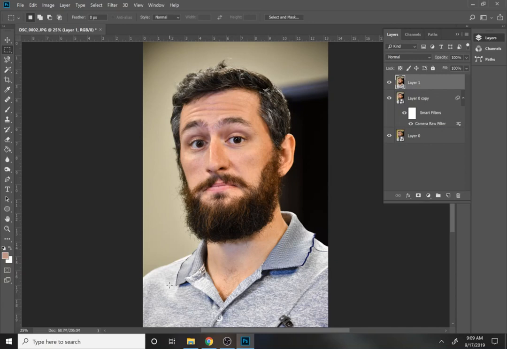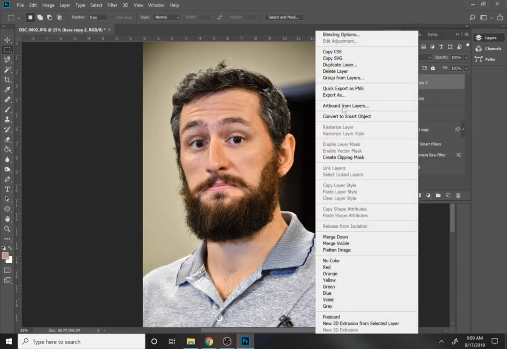I think I put a little too much of a spot on there, so I might go back and see about that. But anyways, the idea at the end of the day is that you want to make sure the contrast is high. So what we'll do now is I'm going to call this one my base. Then I'm going to hold down Control and hit J on the keyboard to duplicate that layer. You can always right click and find duplicate layer right there.